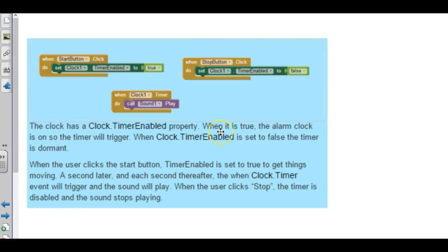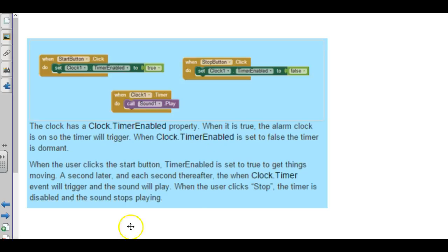Okay, so now we're going to go back to our countdown clock. Right now, the way our countdown clock works is as soon as the app starts, it starts counting down, right? Which, in terms of a game, sometimes that's a little complicated. You barely realize the game has started and half your time has gone by. So it would be nice if we had a start and stop button that would start and stop our countdown clock. So we're going to go to its designer properties and make sure that its setting is disabled.